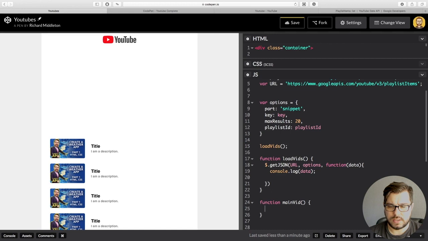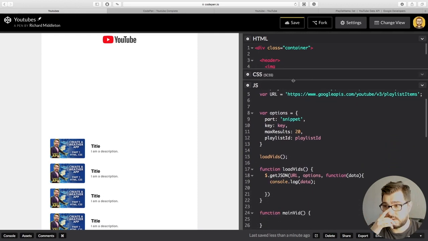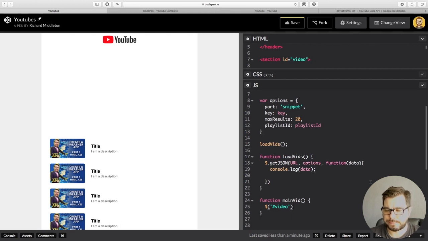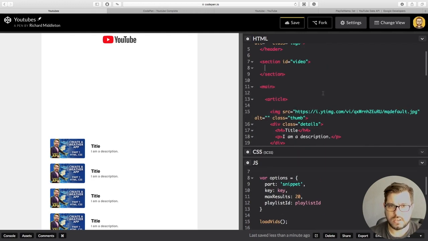And this main vid function is basically going to find the container for that, which is the section with an ID of vid. So it's going to find that, and then it's going to inject something into it. So let's say, hey jQuery, $, find something called video. I think that's called hashtag video. So find something called hash video. And what I want you to do is change the HTML that's within those tags to something new, right? So I'm going to use backticks to do this. Just going to make sure I've copied it correctly from here. So Control X.